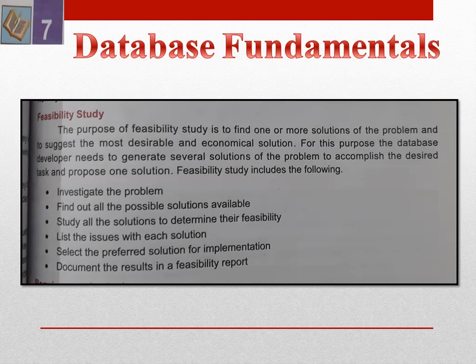So the second phase is the feasibility study. The purpose of a feasibility study is to find one or more solutions to the problem and to suggest the most desirable and economical solution. For this purpose, the database developer needs to generate several solutions to the problem to achieve the desired task and purpose.